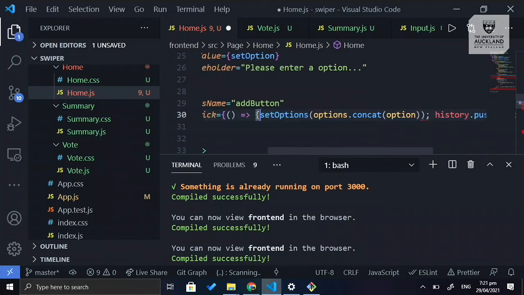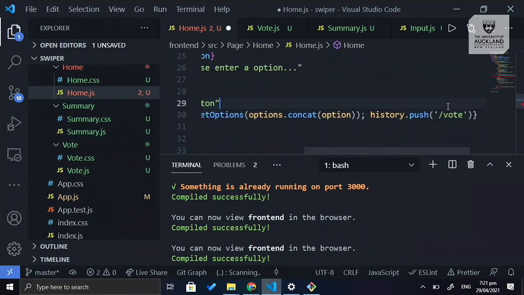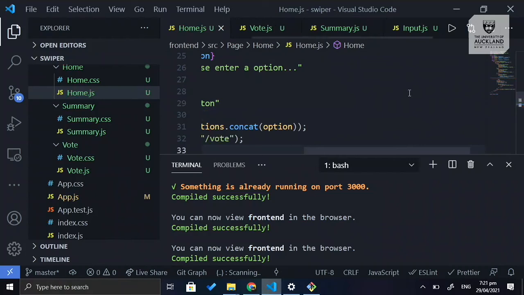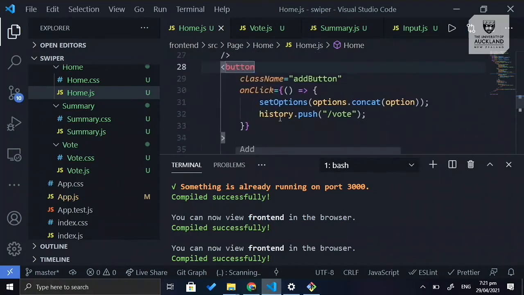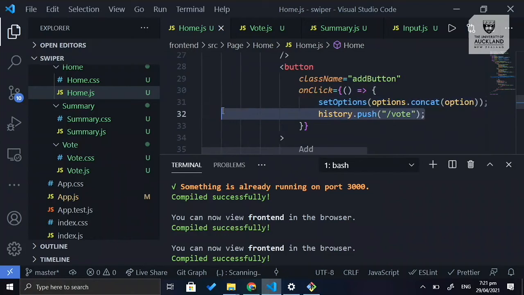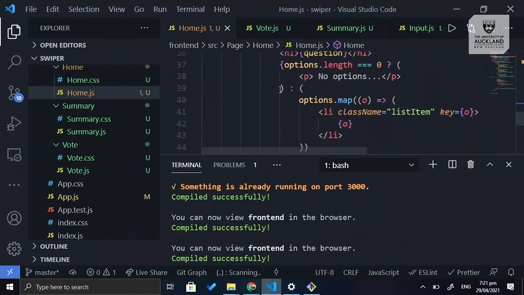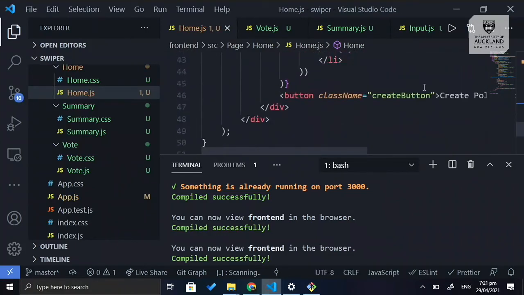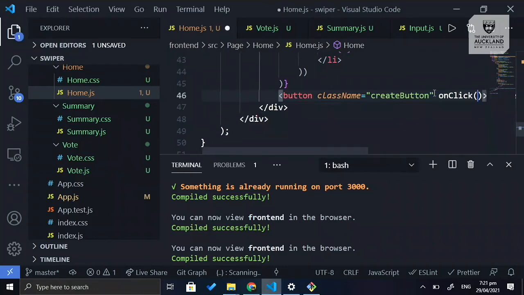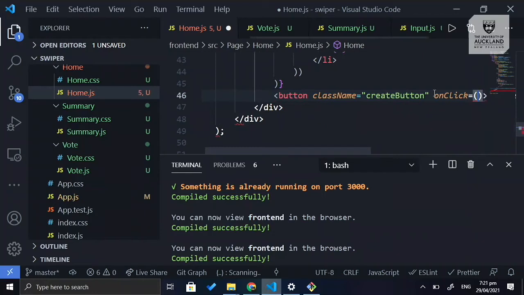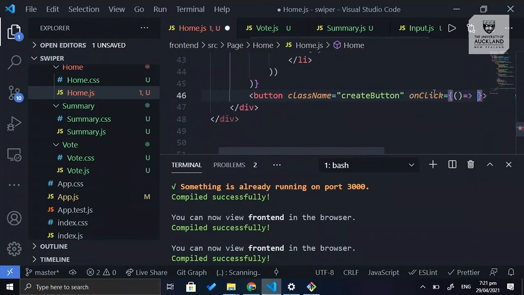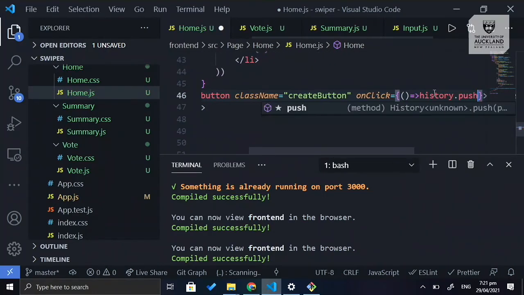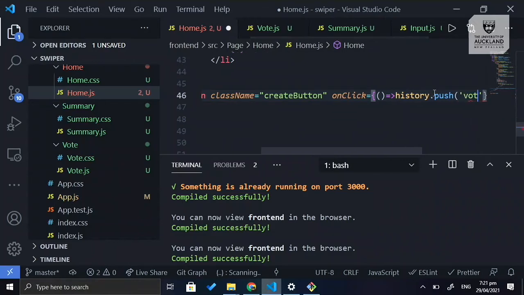And I forgot to add curly brackets because we're actually calling a function. And then we can push vote. I think I put this in the wrong place. So we'll just drag this down into the other button, which is the create button. So on click, we want to change the route using history.push and vote.